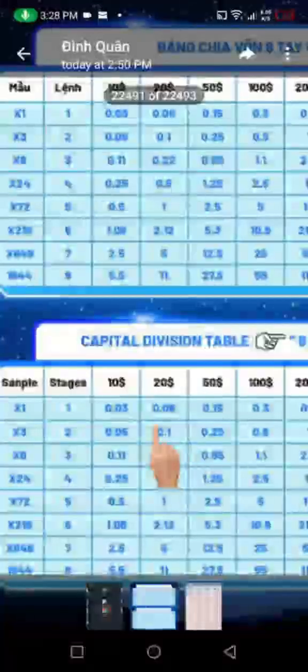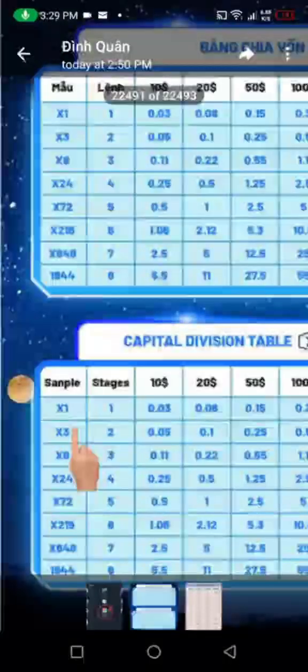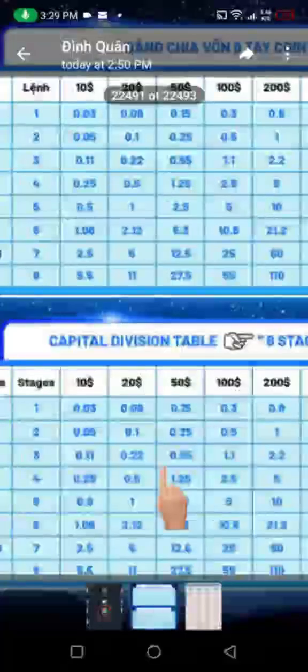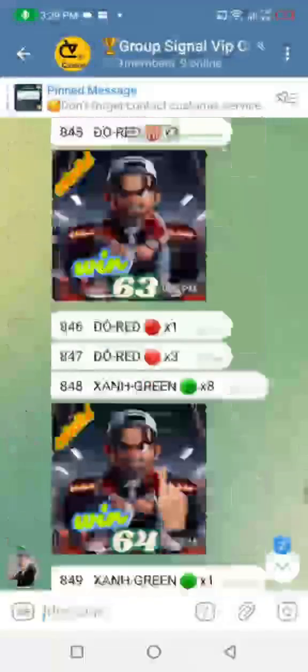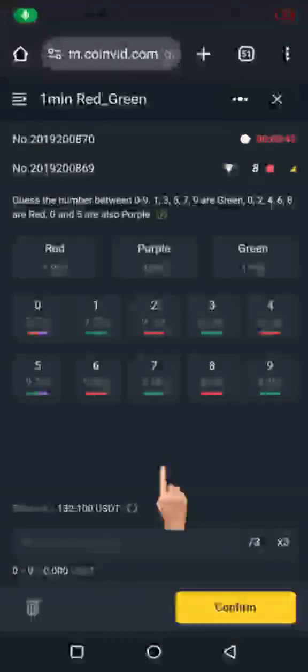Like I rightly said, the beauty of it is this: if you follow this pattern, up to 8 games, there's no way you're going to lose your money. Trust me, I've been doing this and I know exactly how it works. So we're going to be getting our signals here, like I rightly said. So let me go back to the game and show you how it works.